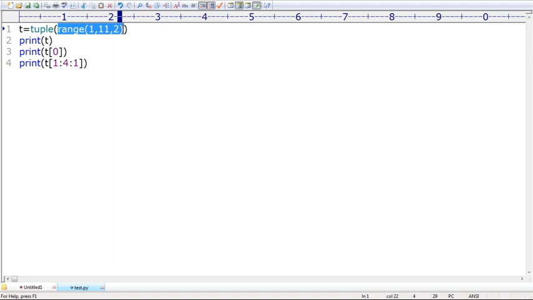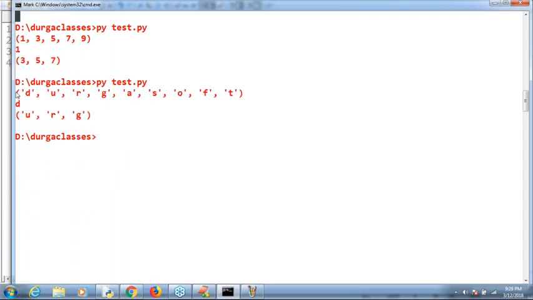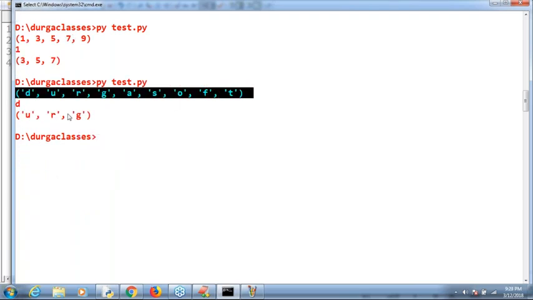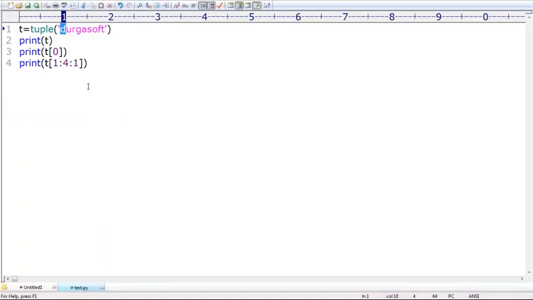Suppose observe the Durga soft I'm taking. Now each letter itself is treated as one object. Sir, this is about my tuple. Now in that D is the first element, U R G, like that, sir, any sequence you can pass, no problem at all.